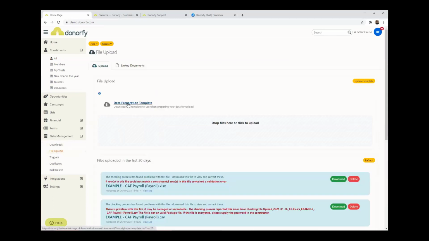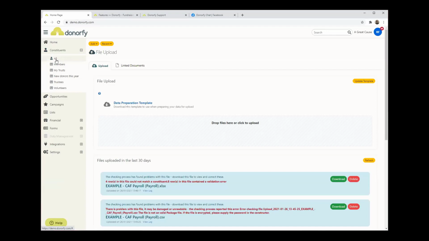So you can download this template here, which is an Excel file, and it's going to give you the template for you to fill out with your data so that you can then import it into your Donify system. So that's another way to get constituents into your database, is to import them from Excel through the file uploader.